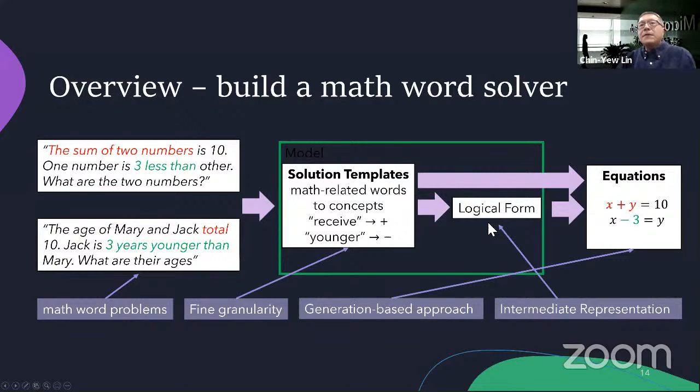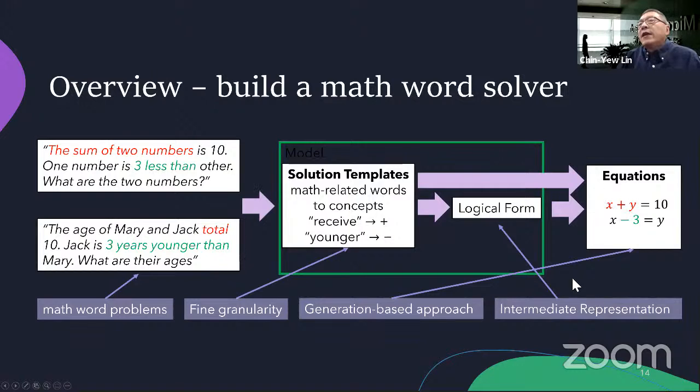In today's talk, I'm going to cover the creation of the math problem dataset, and then talk about how we go beyond this simple equation template matching approach. Then we'll talk about the recently very popular neural-based approach, end-to-end from the question to the equation, and then you can solve the problem.